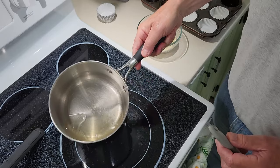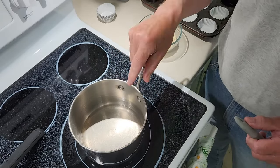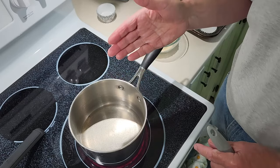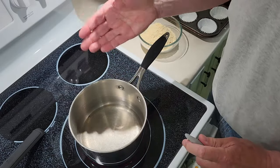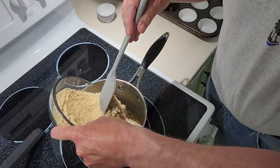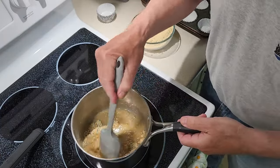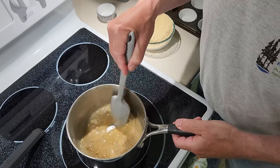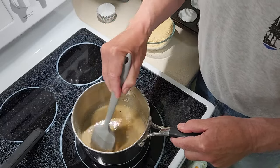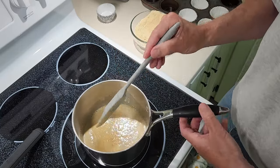The lard has been liquefied — it really goes quickly and turns into a nice clear liquid. Just for those who may not be aware: lard is to pork what tallow is to beef — it is rendered organ fat from pigs. Now everything is nice and liquid, so I'm going to start adding in my flour mixture, a little bit at a time to make sure it is well mixed through with no lumps. What you're looking for is a mixture that is almost dry looking and quite firm — you don't want a wet, runny mixture, as that would mean a mismatch in the ratio between dry and wet ingredients.